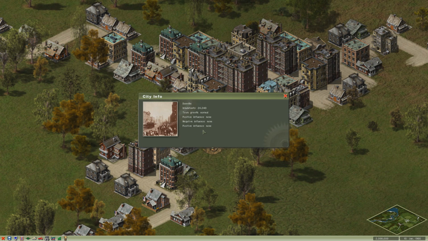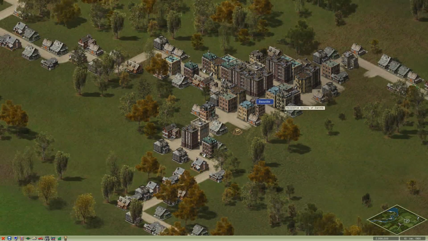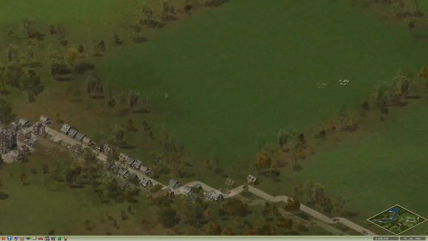There's also another positive influence here. I think shops go on the top, and the culture buildings and charity buildings you build go on the bottom. But we're not going to worry about that. This is just mission 1. There's not really much to this.